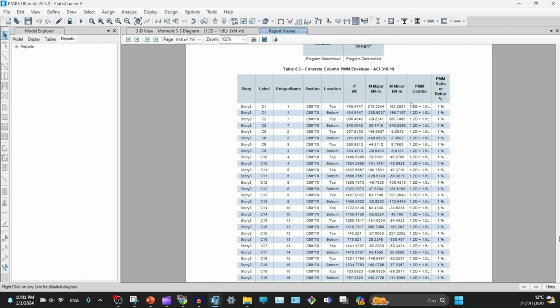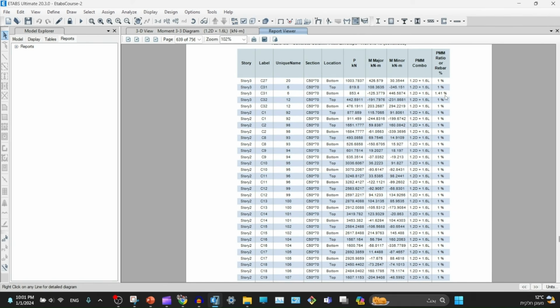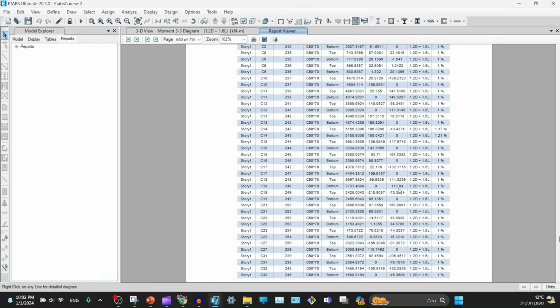You can see the steel ratios for all columns are 1%, except this 1.4, which is C31, has unique name number 6, and this is the location. This is the location, and this is the P ultimate on it, and the combination is 1.2 dead plus 1.6 live, which controls this design.